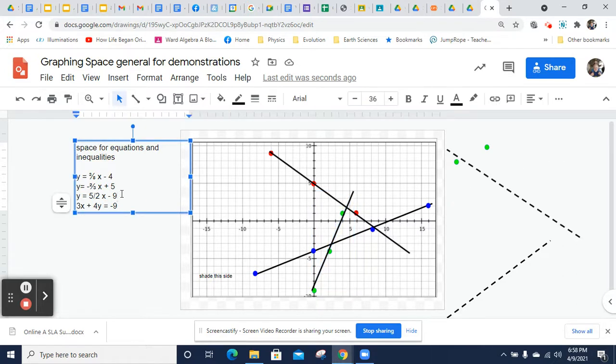Okay, the last one I want to give you is a standard form one. And the standard form one, I'm giving you one where you're only going to be able to get one of the intercepts nicely. The other one's going to be annoying. Okay, so we can find the x-intercept rather nicely. The x-intercept is going to be, so this is, of course, in the ax plus by equals c structure, and so the x-intercept is going to be at the point c over a, comma, 0.